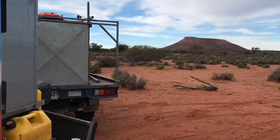He's gone into shadow now, Tent Hill, but when it was in light, that was more the effect we were getting.